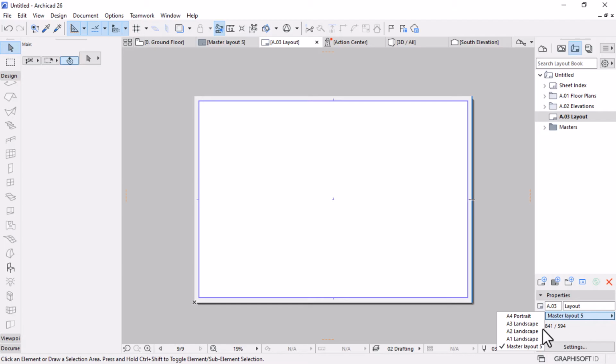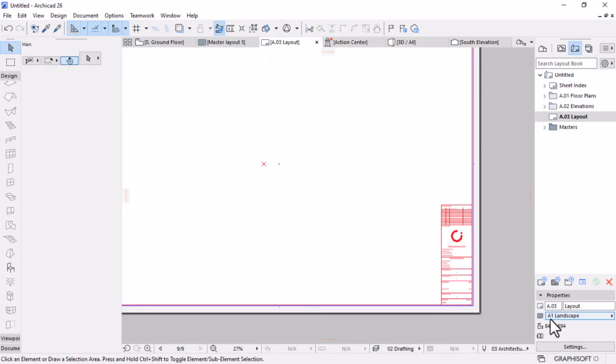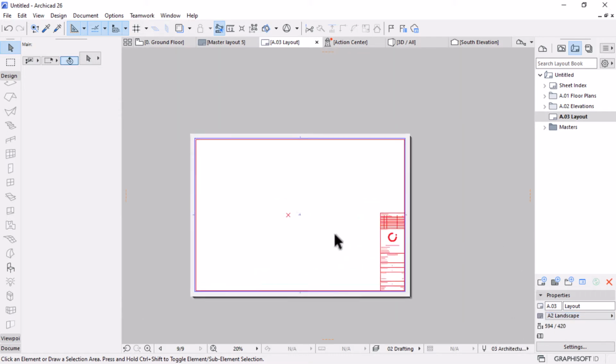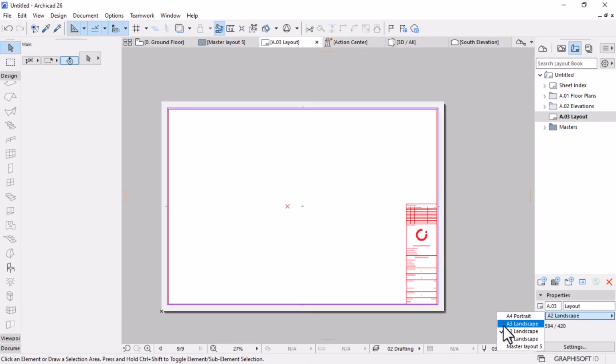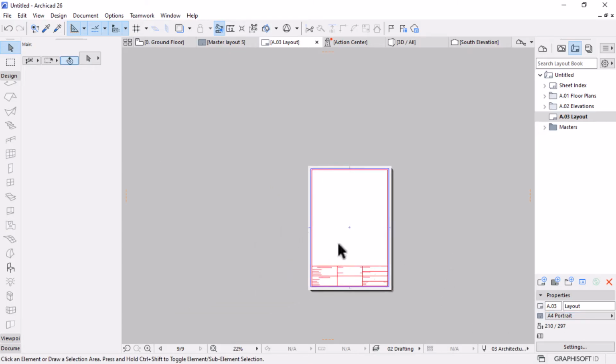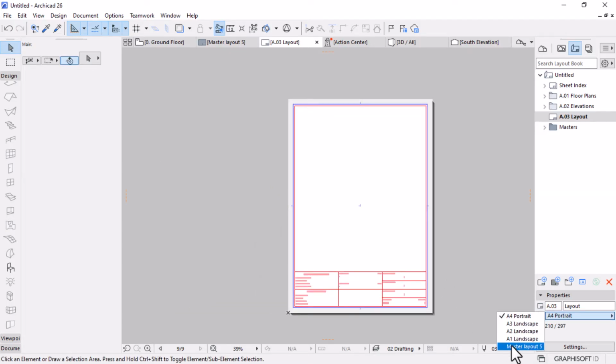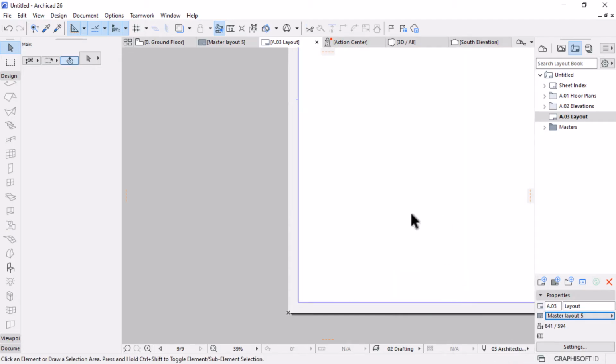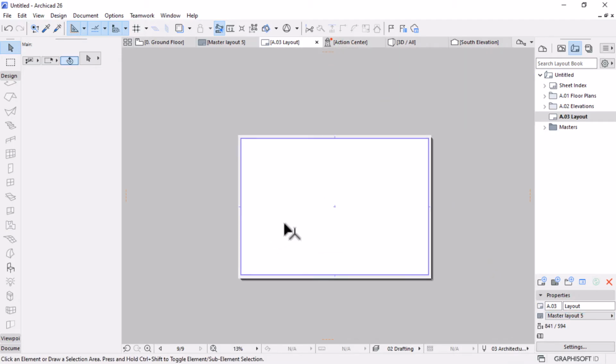For example, I can assign a different master to this layout like that. It would automatically change the size of the sheet according to the master size. So I would go back to master layout 5. That's the one that I'm going to use.